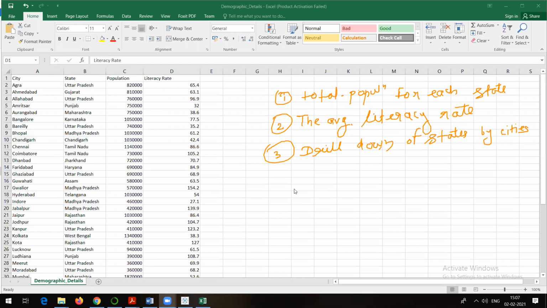Now, the first thing is total population for each state. That's what we want, right? So for that, you might know something called a pivot in Microsoft Excel. Microsoft Excel is a really powerful tool. I am not saying that even if Tableau is available, you should not make use of Microsoft Excel. Yes, Microsoft Excel is also very good. But Tableau gives you visualizations also. That's the advantage, and it makes things easy. That's what I want to show you here.